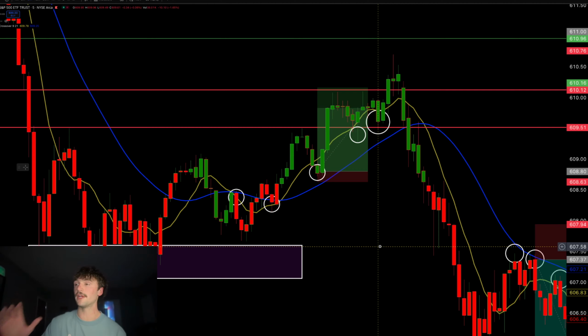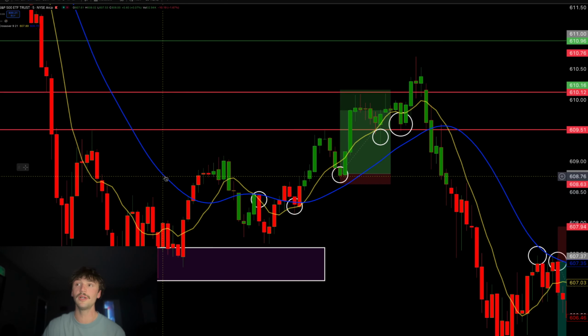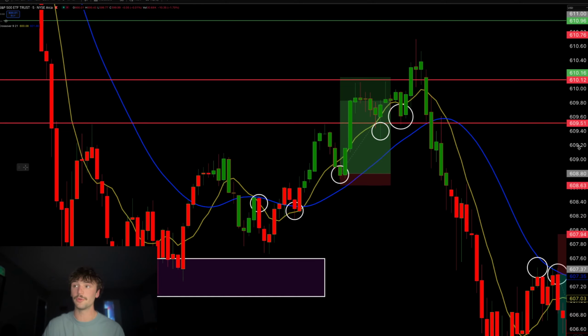So let's go ahead and jump right into this here where we're on the 5-minute chart on the S&P. The blue EMA here is going to be our 21 EMA, and then the 9 EMA is going to be our yellow. So we are going to break this down in two parts. We're going to first start with the 21 EMA and then flip over to the 9 EMA and talk about how the 9 EMA can really help out the 21 EMA. And then we're really going to pull it all together in the end. Let's go ahead and start talking about the 21 EMA here.